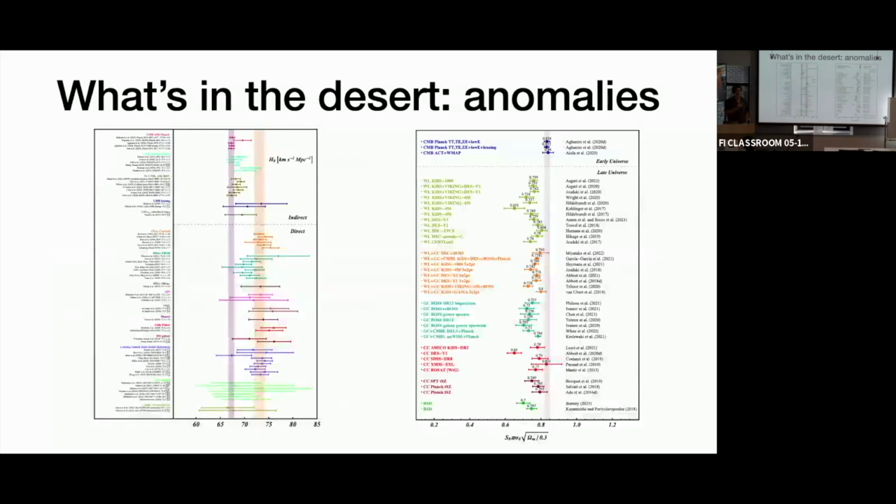That's not the only thing. It's not just data that is in the desert. Anomalies are in the desert also. Since we're all at CCA, it's impossible for you not to have been to about 18 to 20 talks in the last week on the Hubble tension and S8. But there are these exciting tensions, right?